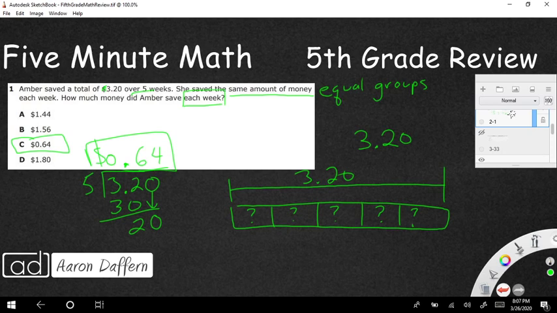Now, here is something that I would like you guys to help me with, and you can either leave it in the chat, or when this posts to my YouTube channel, you can just comment on the video. What I like to do on each of these problems is figure out how they got the wrong answer. They added instead of multiplying. They divided instead of multiplying. I've got no idea how anyone would come up with this answer or this answer or this answer. They're really just not anywhere close to the correct answer. So if you can figure out a way that you can do this problem wrong by either doing a fact wrong, using the wrong operation, and how you get to these answer selections, just let me know.